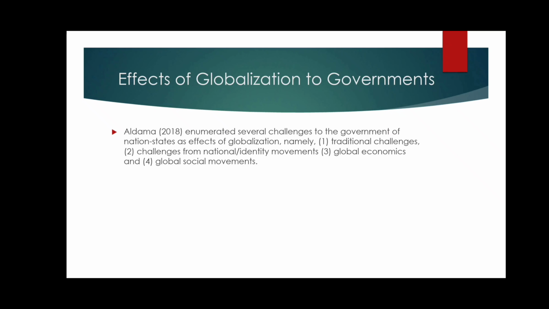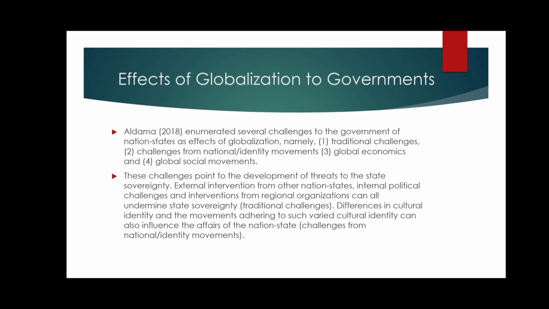Aldama enumerated several challenges to the governments of nation-states as globalization affects them, namely: number 1, traditional challenges; number 2, challenges from national identity movements; number 3, global economics; and number 4, global social movements. These challenges point to threats to state sovereignty. External intervention from other nation-states, internal political challenges, and interventions from regional organizations can all undermine state sovereignty, which are the traditional challenges. Differences in cultural identity and the movements adhering to such varied cultural identities can also influence the affairs of the nation-state, which are challenges from national identity movements.